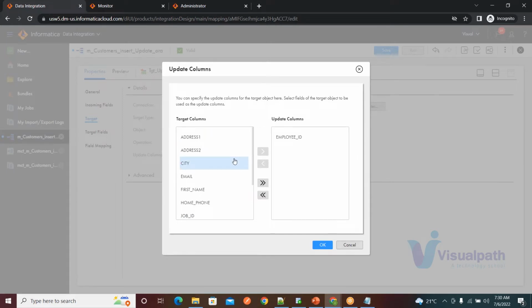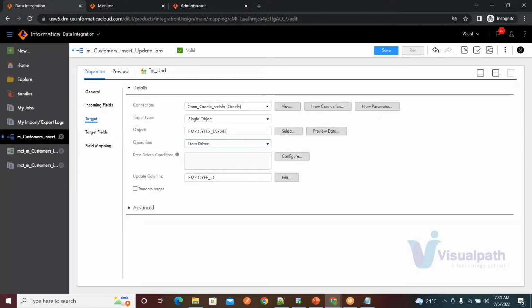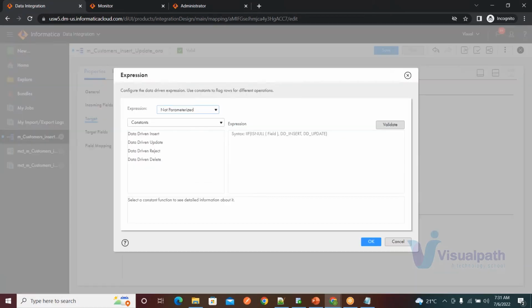But employee ID is the main thing that we are looking at. So based on employee ID we are updating the columns, based on a specific key column. And similarly, we have data driven. For example, I will select data driven and click on configure condition. You want to specify something like if it is null, then it is DD insert or DD update.